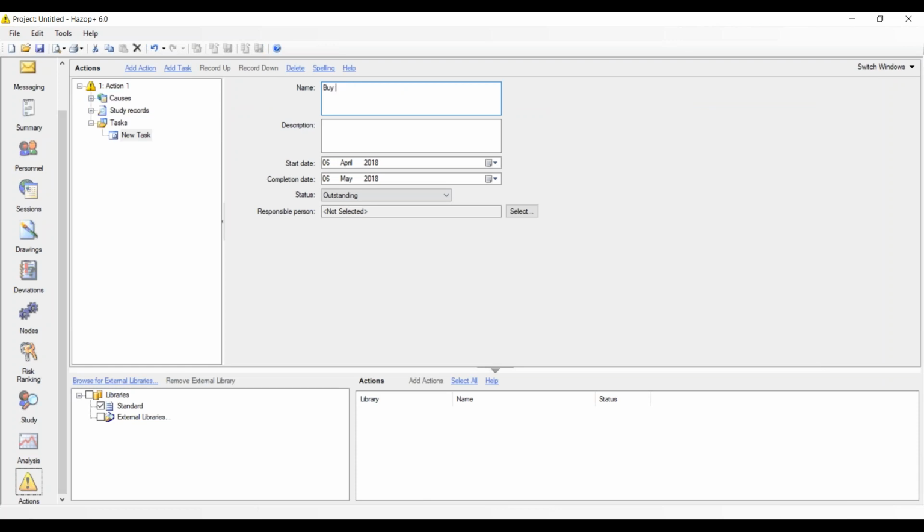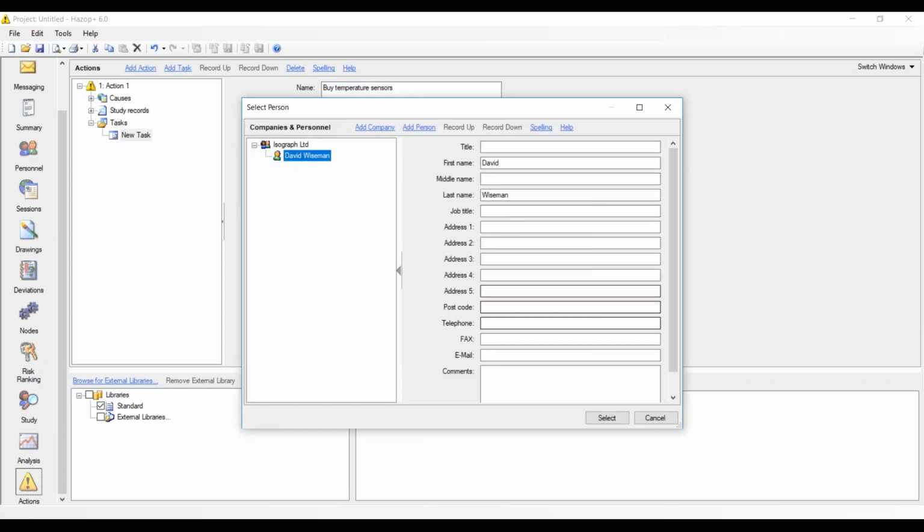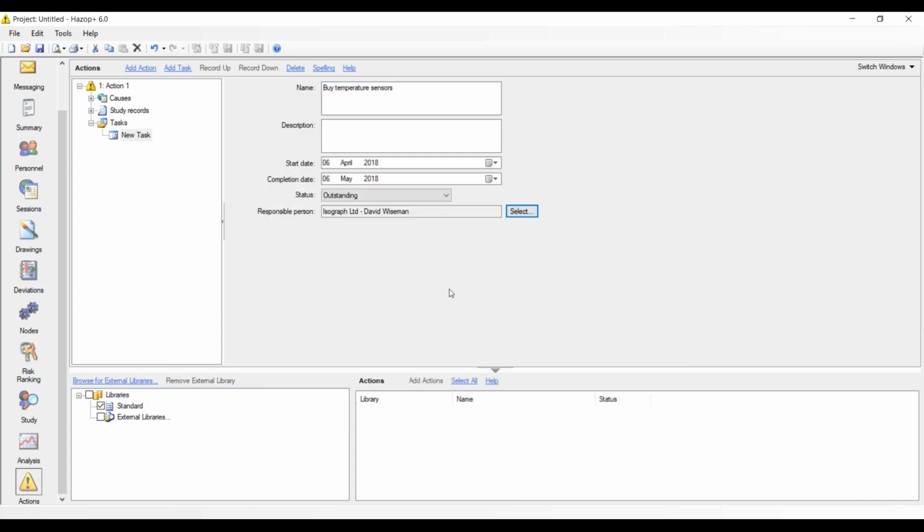So you might say, buy temperature sensors, for example, might be a task that needs to take place. I can specify who is responsible for that, when that should be completed, what's the status. But as before, I can add more fields here, have custom fields that allow me to add additional information.